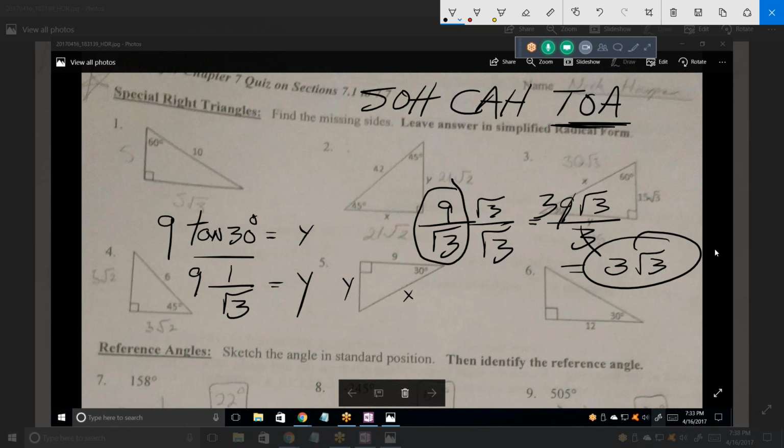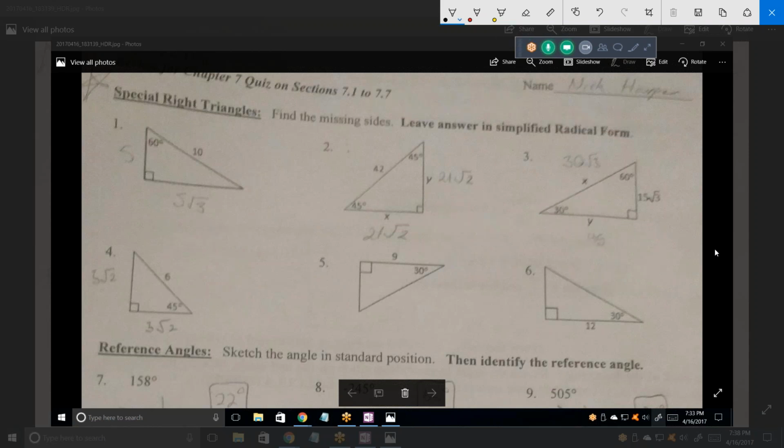But it's more of a philosophical question. It really is. Trig is a whole lot easier if you don't have to worry about rationalizing stuff. If you can let students leave answers in non-rationalized form, they're going to do better. It's annoying to have to rationalize these things, and a lot of times when you rationalize something, the reciprocal needs rationalizing, and you end up creating a lot more work for yourself.